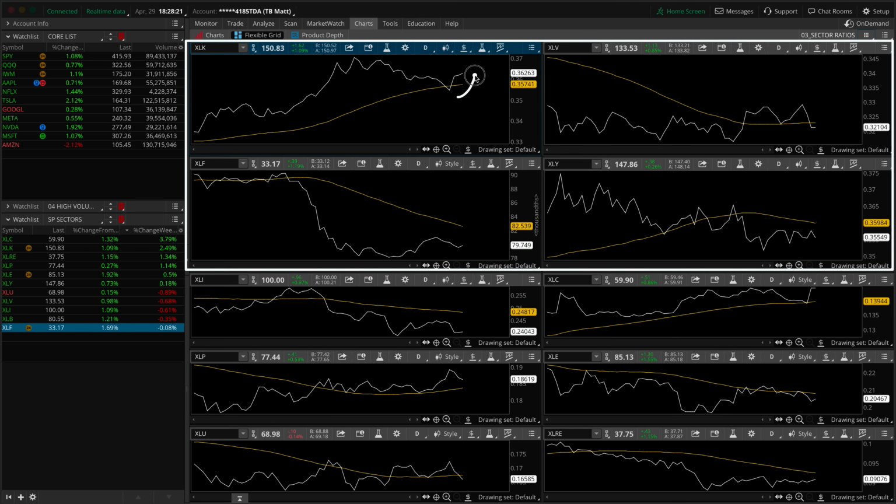Loving the rebound out of the XLK off of the daily 50 SMA, the gold line here on the charts. But unfortunately, it's the only thing that's really powerful for the risk-on look. Obviously, XLV is going sideways now. Financials trying to perk up, but really still depressed underneath that daily 50 SMA. And the XLY, without that breakout of 148, it's going to be really tough for this to flip into a more meaningful move over the daily 50 SMA.